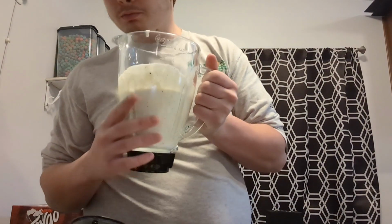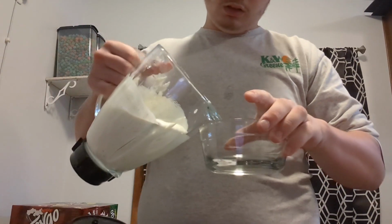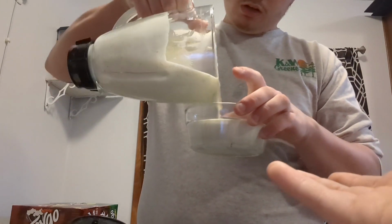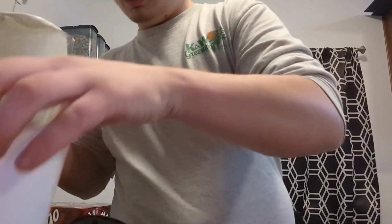Alright guys, this is it blended. It looks so awesome. We're gonna put it into these bowls. That one, that's good. There's that one and then this one.